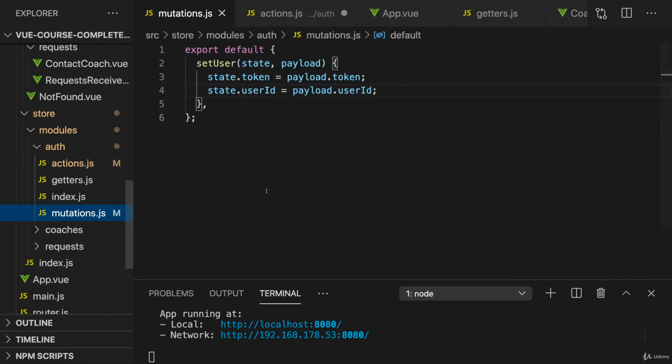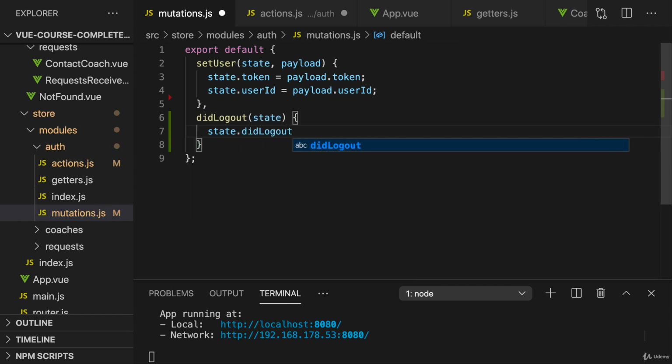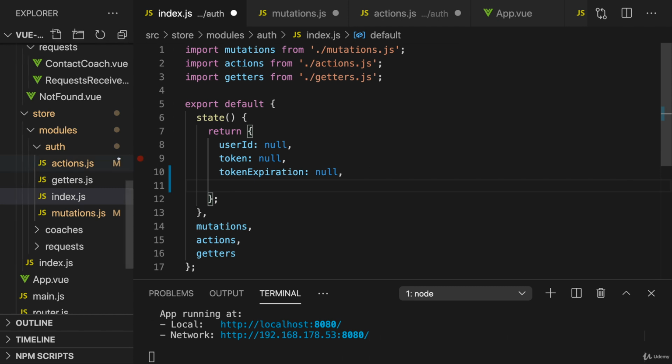And in this mutation, did logout, I'll set a new state, did logout, to true. And that's some state we first of all want to add to our main state here in the auth index.js file. Did logout initially is false.